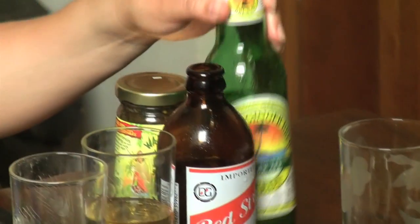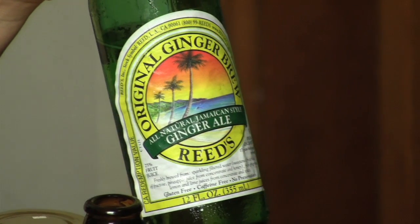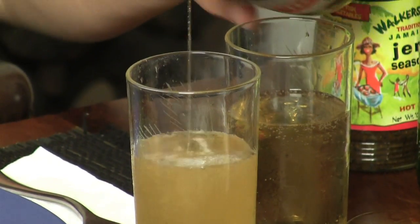But I am not doing wine today because I have the jerk, nice and spicy. So I have two fairly Jamaican options. One is ginger beer. This is not a Jamaican ginger beer, but it is made with Jamaican ginger. And this one is not as spicy as some of the Jamaican ones that I've had, which is great because it's not going to conflict with the jerk. But of course, you know me, I'm going to have Red Stripe, which to me, it just doesn't get better than Red Stripe and jerk wings and a little rice and peas.